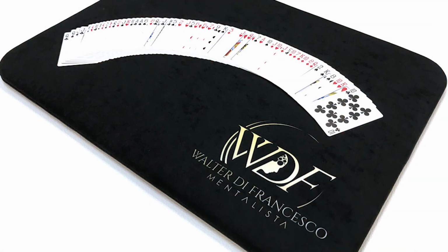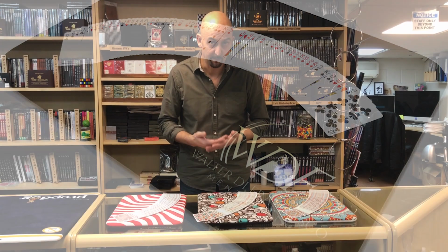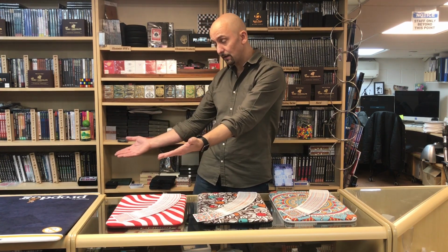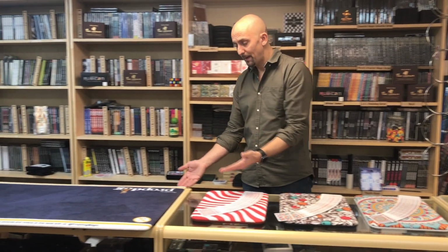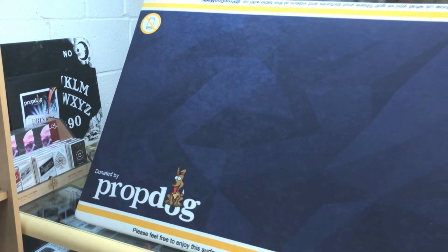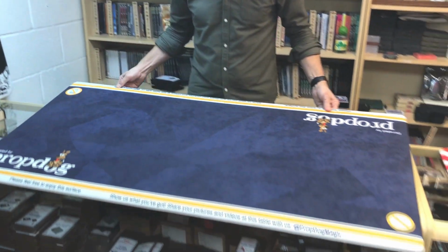So again, it's printing on suede, on velvet, or on shimmer velvet, but we can do any size as well. So if you've been to the Magic Circle and you've seen the circular close-up pad for the Magic Circle, we did that. We can do half moon shapes, we can make them really small, or we can make them really big. And look over here, this is the pad we donate to Blackpool every year, so the guys in the Ruskin can play around with a decent surface while they're having their beers.